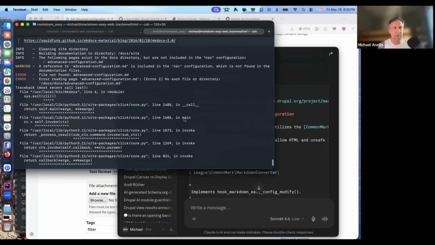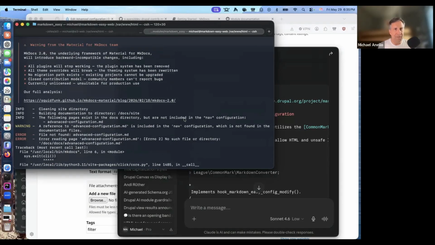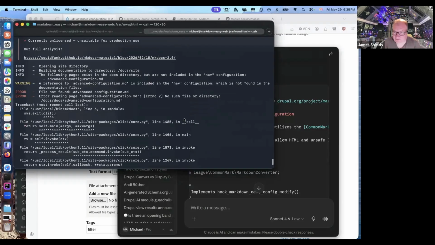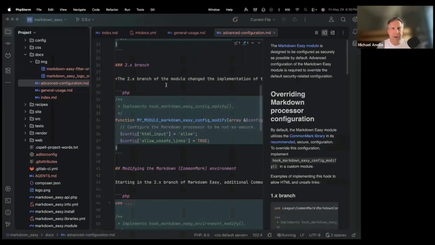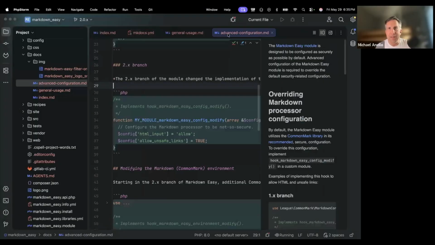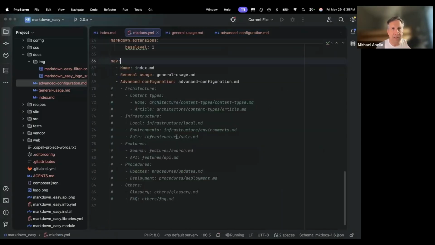Oh. What? But the finding errors means it's doing something. Oh, did I spell it wrong everywhere? Hold on. Advanced configuration.md. I think that's okay now.